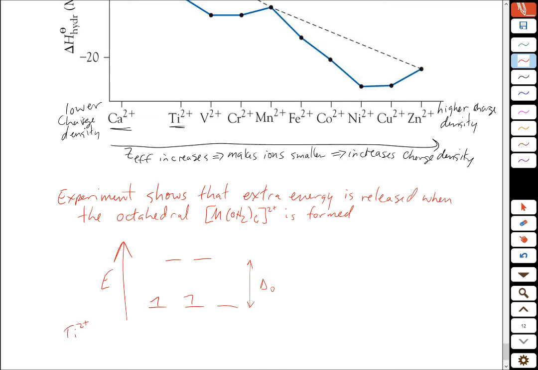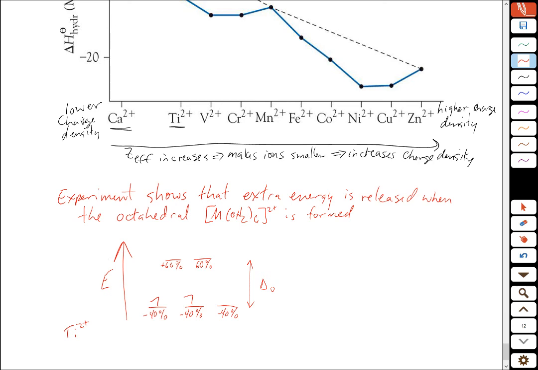But remember that these orbitals are 40% lower in energy than where they started. Those orbitals are 40% lower in energy than if they would be in the bare transition metal ion. And these orbitals up here, which don't have anything in them, are actually 60% of the splitting higher than they would be without any ligands. And so by splitting the d orbitals, we get a net stabilization.